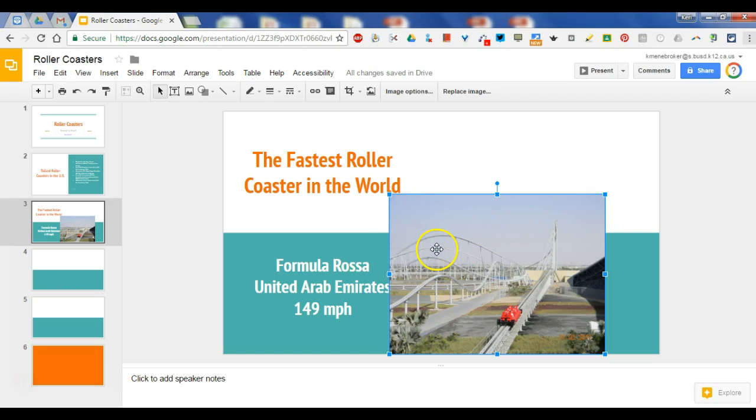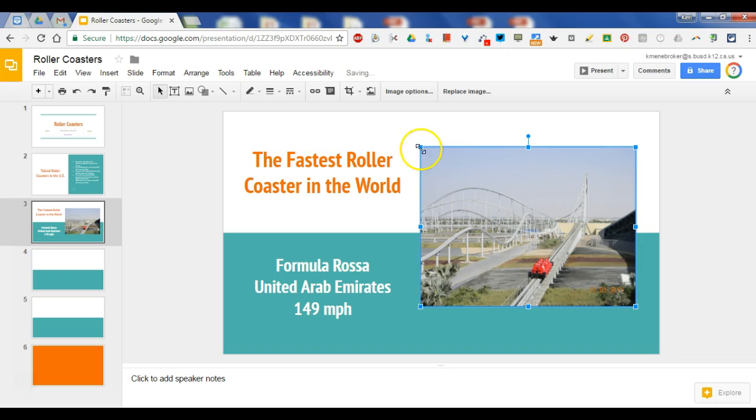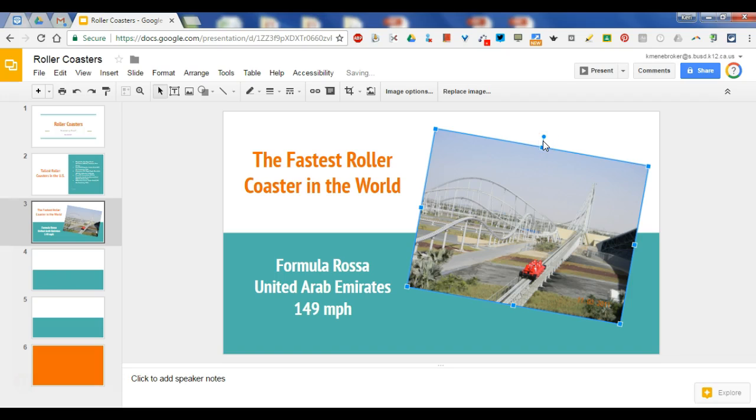Moving an image works the same as moving a text box. Click on the image so that the box appears around it. Make sure you see the 4 arrows and click and drag the image where you want it to go. You can also make a picture bigger by using the sizing handles on the sides or in the corners. To rotate an image, click and drag the rotation handle above the image, like this. Remember, you can always use the undo arrow or Ctrl-Z to undo any changes you make.